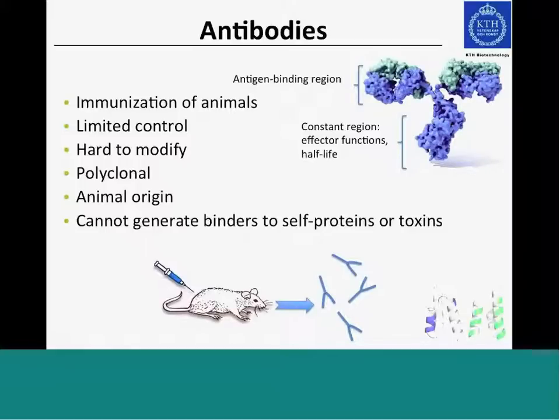And as you all know, the antibody consists of a constant part where effector functions reside in the fragment crystallizable. It's also the reason antibodies have a long half-life. There are receptors binding this Fc part that recirculate antibodies and keep them for a longer time in the blood. And each antibody also has two antigen binding regions formed by variable domains of the heavy and light chain.